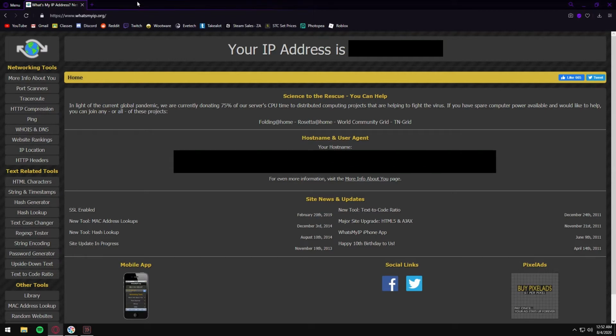Okay, so what you want to do is open up the site called whatsmyip.org. You'll see here it says your IP address is, and then a bunch of numbers. You want to give these numbers to your friend. You'll type that into the IP bar in his Minecraft game, where it asks for the information for the server: name, IP, and port. Instead of you typing in the 192 internal IP, that one I was talking about, he will type in this one. So copy that and send that to him.